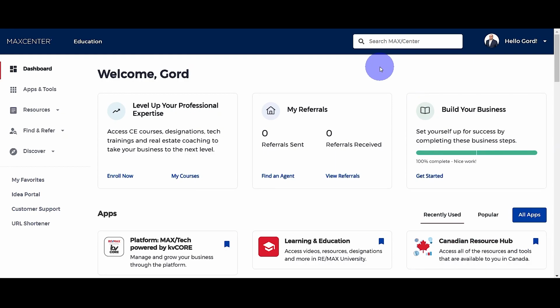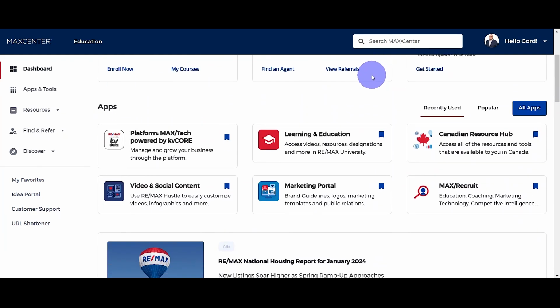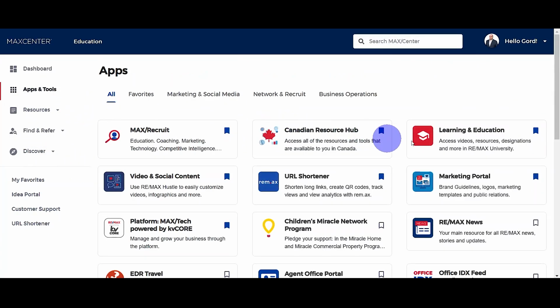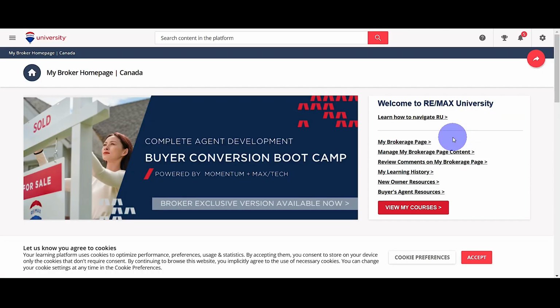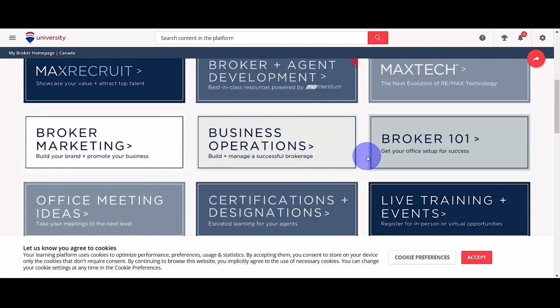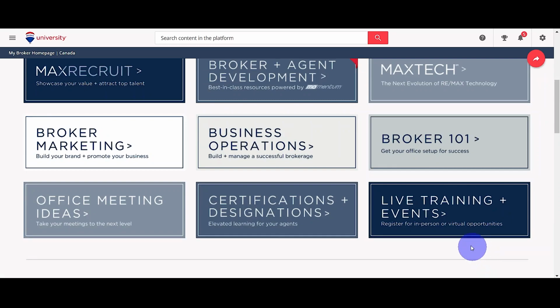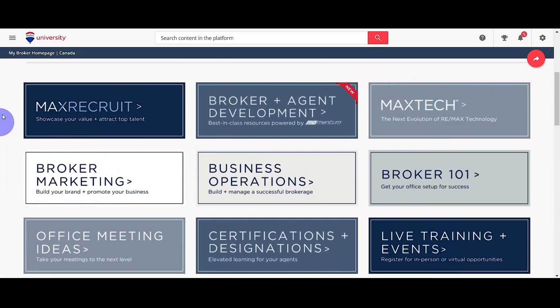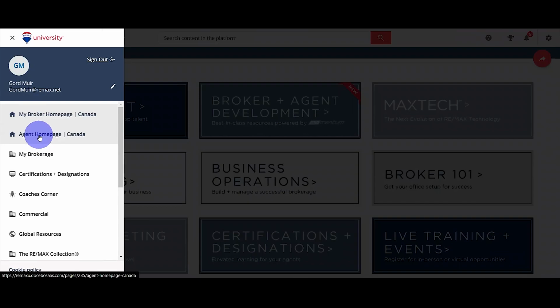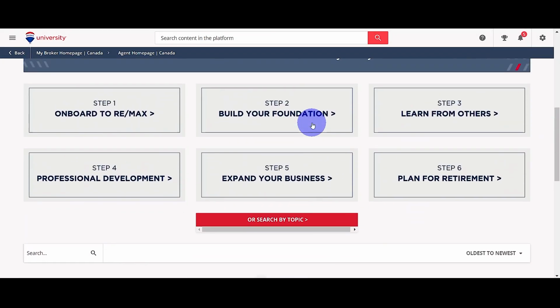So within Max Center, we have Remax University. You look for the tile. If it's not here, you go to Apps and Tools, Learning and Education. That should be like a 2-year program in college. Learn everything that's possible to use it up to. This isn't the broker one, but the agent one should show the same.